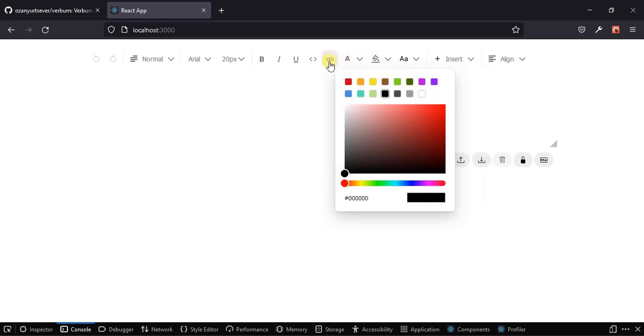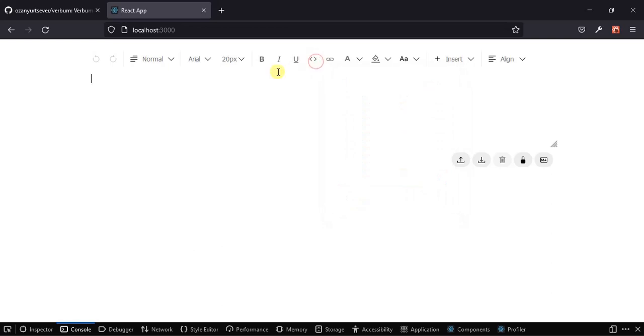And you can add link, you can add code, and underline, italic, bold, and change font size, and also change font family. I think these font families are the default font families that are embedded in the browser.